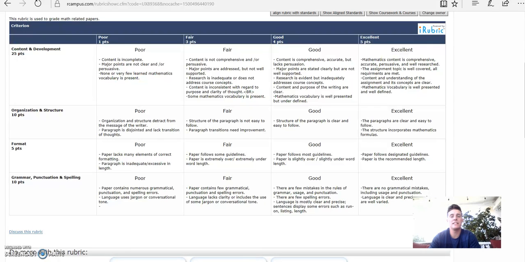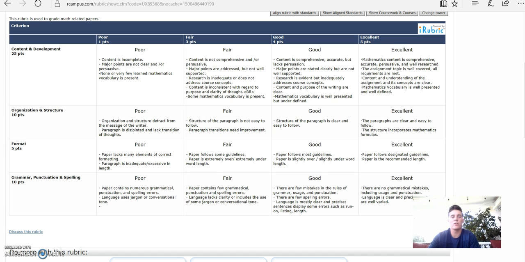The reality is there's a little bit of flexibility with the equations students are coming up with because they have 4 data points, and for a lot of the processes of finding an equation, you're only using 2 or 3 points. And so there's a little bit of flexibility there, but basically for a student to get excellent, the content has to be comprehensive, accurate, persuasive, and well researched. And so basically their process of coming up with equations has to make sense, and then their writing behind it has to fit. Based off the equation they have, what they're saying about those equations has to make sense.